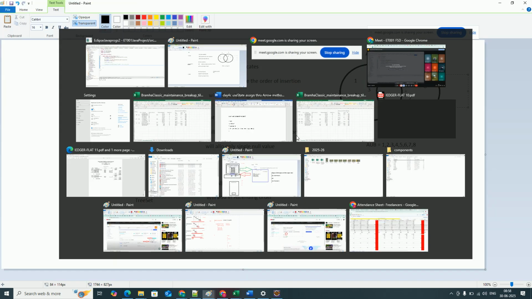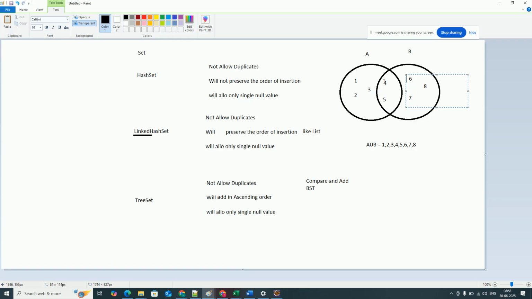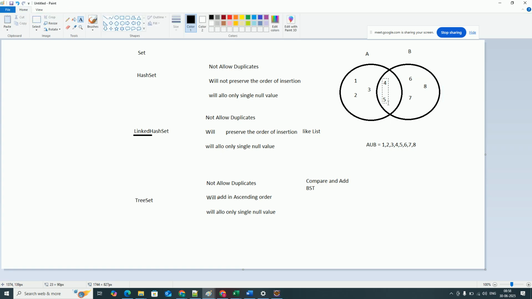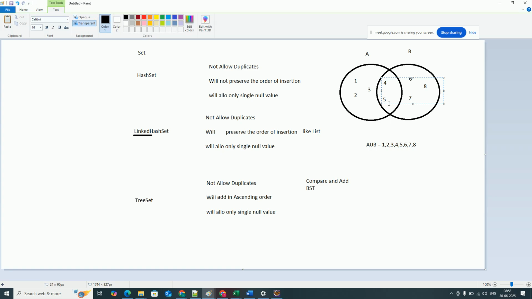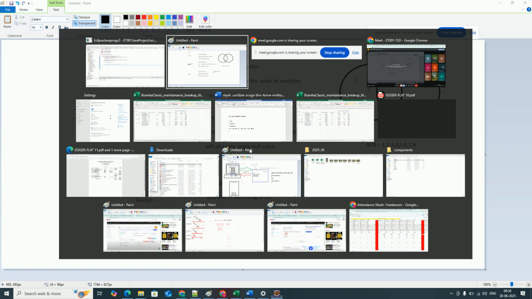So if I say set A, and if I do set A retainAll of set B, means whatever is in set B, only retain all of them in set A. So of set B, what does set A contain? So only those will be there. Rest all will be removed, right?